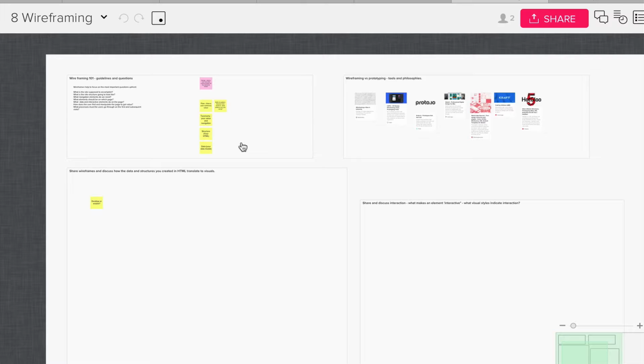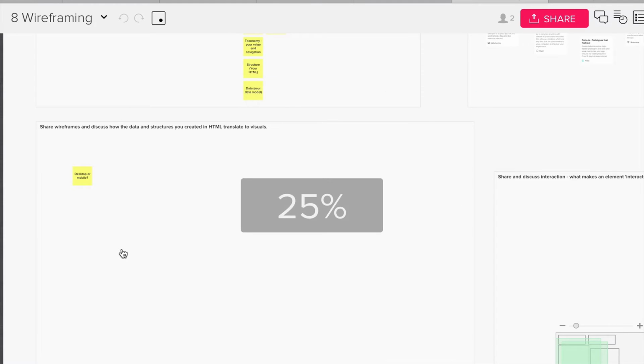So if the next deliverable is a team deliverable, I'll be fine with that. I don't know if that eases the load, but it is due on Sunday, and that means this week might not be a lot of heavy discussion, although I talk a little bit about wireframing and prototyping tools, and I've got some shareable areas.